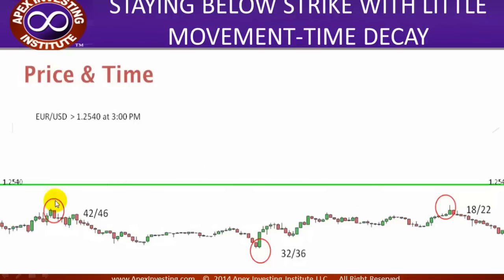Any questions on that? I know that can be a little bit overwhelming, but if you see it as a probability: the probability of expiring in the money on a sell increases as I have less and less time for it to go against me, and the probability on a buy of expiring in the money decreases as I have less and less time for it to move in my favor. Okay?